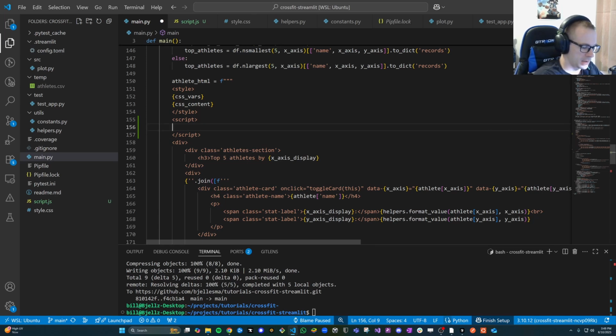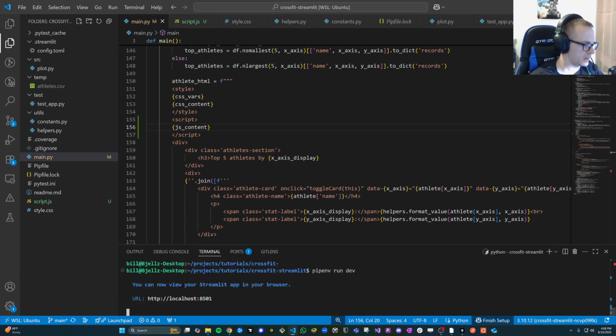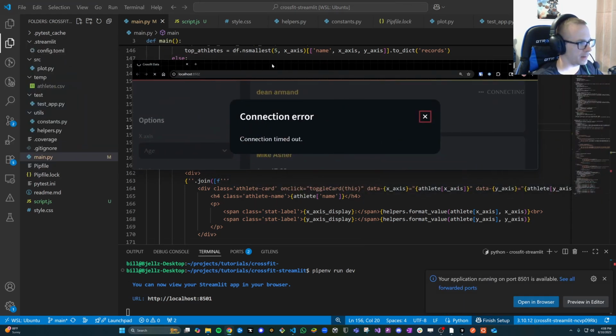And then interpolate, this will just be JS content. Okay, so now let's start the actual server. So pipenv run dev. And bring that over.